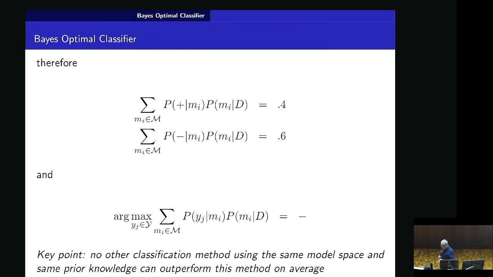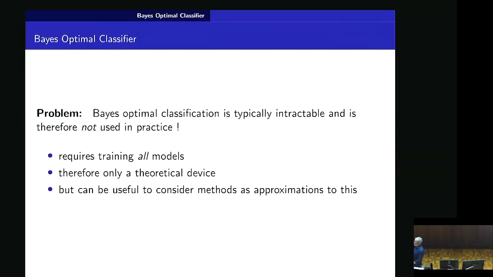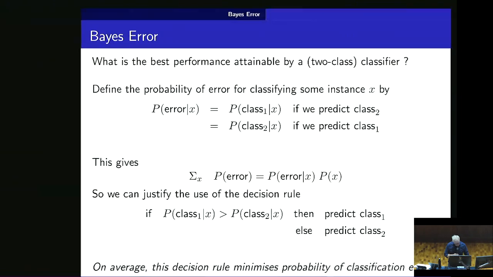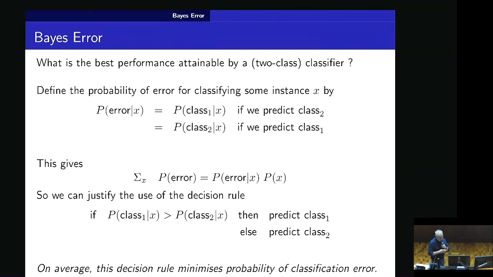But many methods can be viewed as approximating this Bayes optimal classification, particularly things like ensemble methods and various other methods, including neural networks. Okay, so this is really the optimal framework. You can't do it in practice, but you can see that many methods relate to this. And then a similar result, which is a little bit more practical, is the last thing I wanted to show you today. So it's a related idea called the Bayes error.